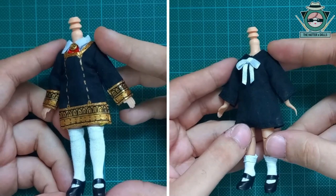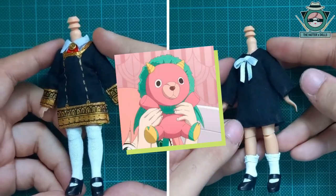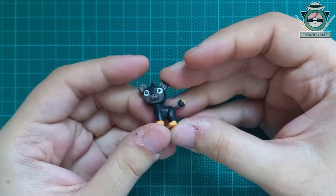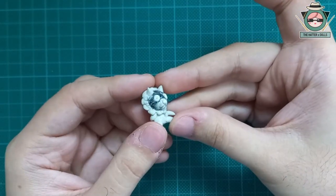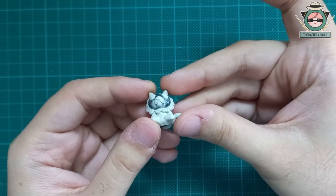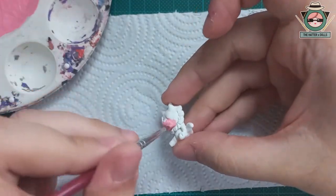I couldn't leave Anya empty-handed, and to accompany her, I decided to make her plush toy, Mr. Chimera, using this figure of a Pokemon, I think it's a Pokemon, I just don't know which one. And then completely modified it with epoxy to make it look more like Mr. Chimera. So I just had to paint it, and that's it.